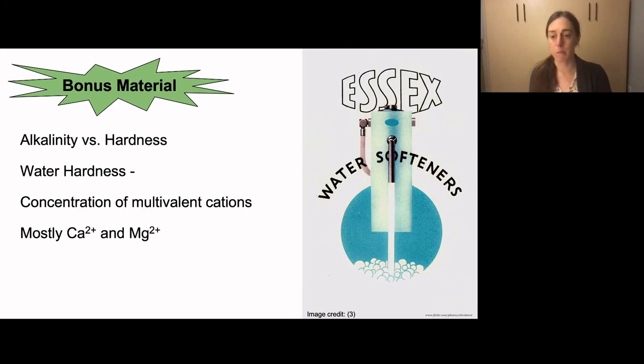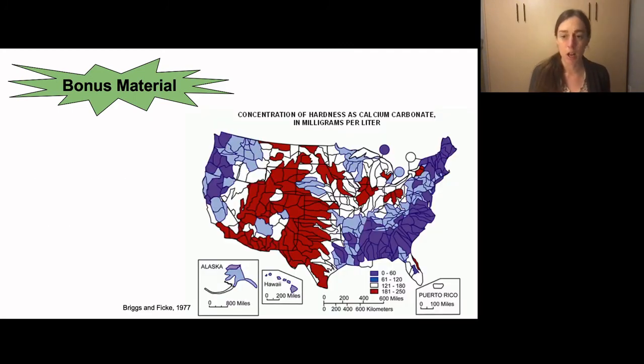So the main source of calcium and magnesium is limestone and dolomite. And so in this graph, we can see our relative concentration of hardness in our basins across the United States. And once again, just to make it even more confusing, hardness is also expressed in the same units as alkalinity. So that is as milligrams per liter as calcium carbonate. And one thing that's interesting to point out is you'll notice places where we had ancient inland shallow seas that are now functioning as our aquifers are places where we had limestone and now we have hard water.